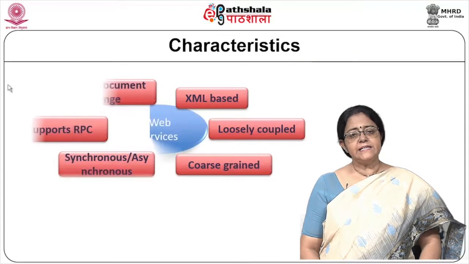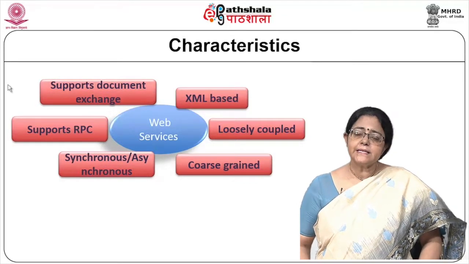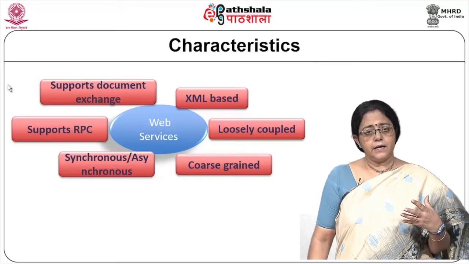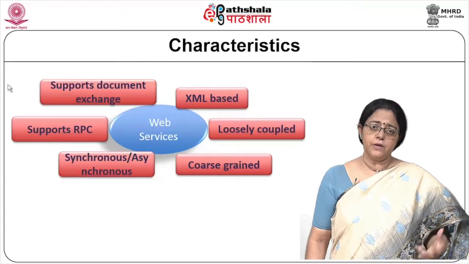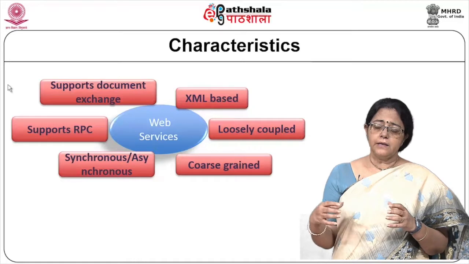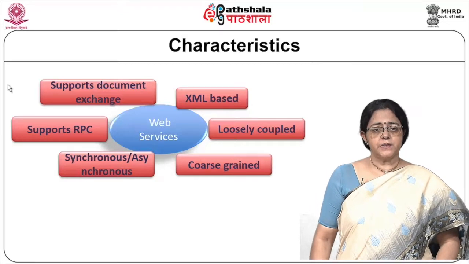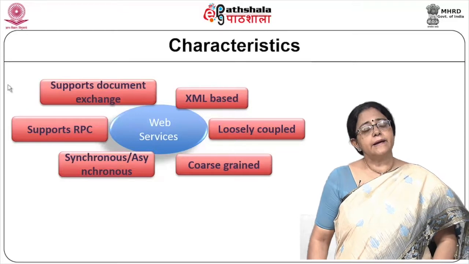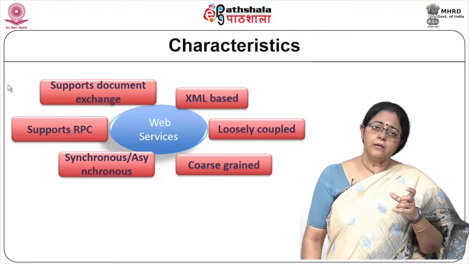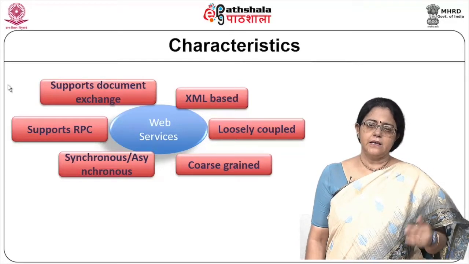So, in a web service, these are the various component characteristics that we saw. It should be XML based. Why XML based? Because XML is the de facto standard for expressing a message without getting into a misinterpretation. And these applications should be loosely coupled, because if we bind them very tightly, then the flexibility of the system is not there. It should also be coarse grained, because very fine grained applications have the natural problem of being very related to each other. So, a coarse grained application is more suitable and characterizes a web service.